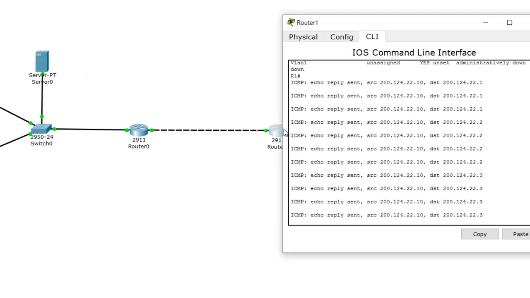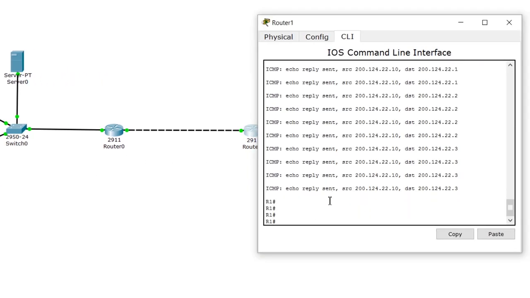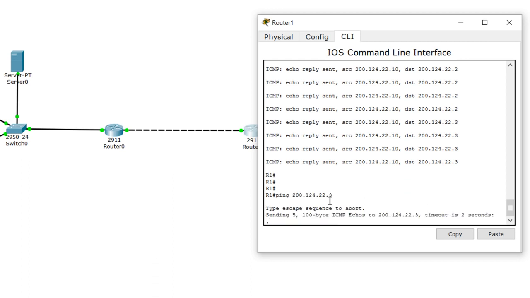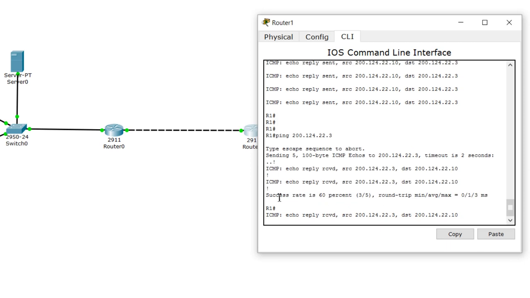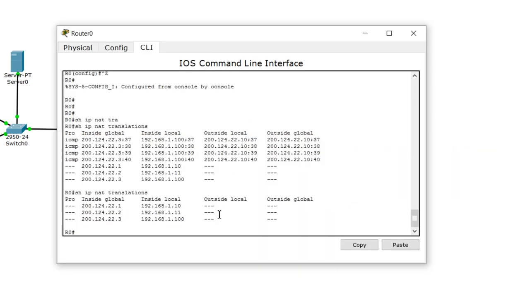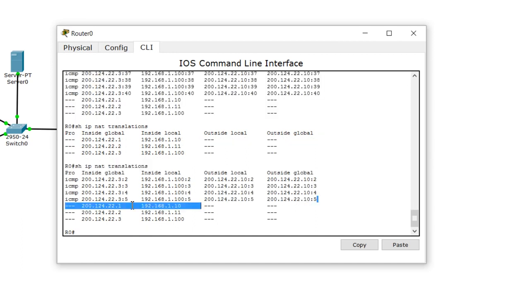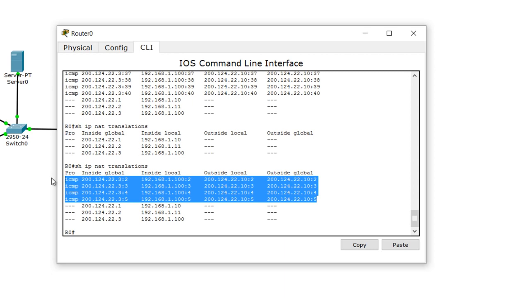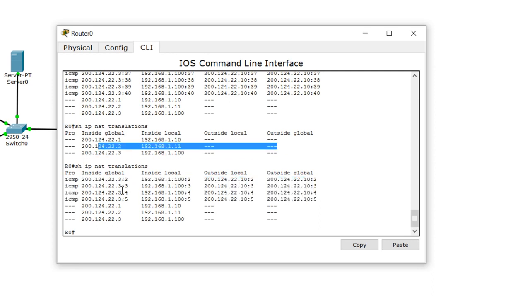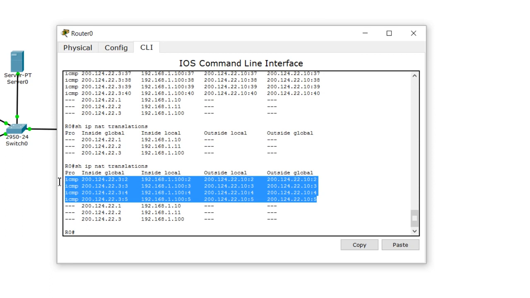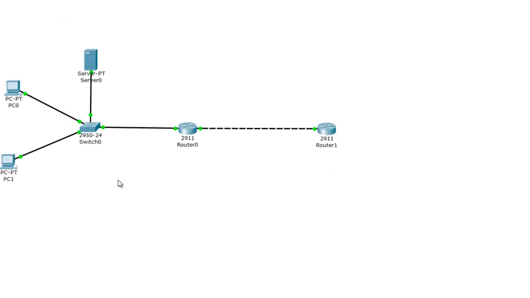So now if I initiate traffic from outside, this is outside, and if I initiate traffic to ping 200.124.22.3, it's traffic coming from outside to inside, and you see that the traffic worked. So if you go back here and we look at translations, you see that translation has been successful. Even though the translation had timed out, whatever translation started, this initiation happened from outside. So we started this translation from the outside interface, and this happens only with static NAT, right? So this is what static NAT is.